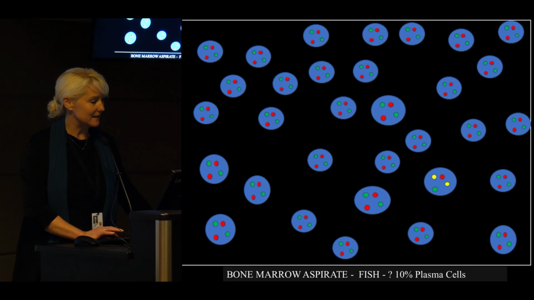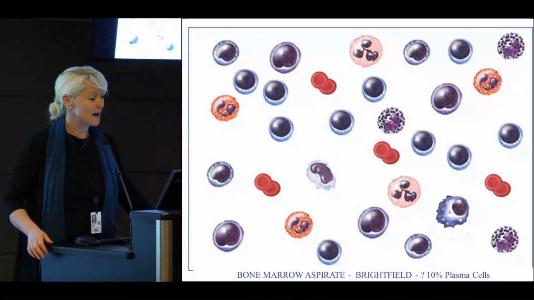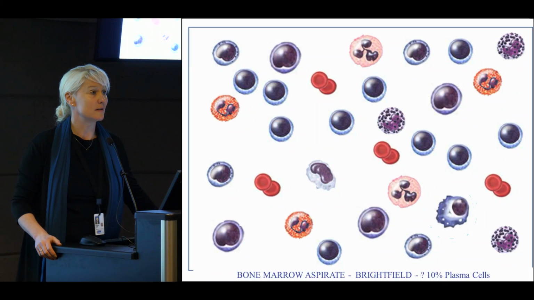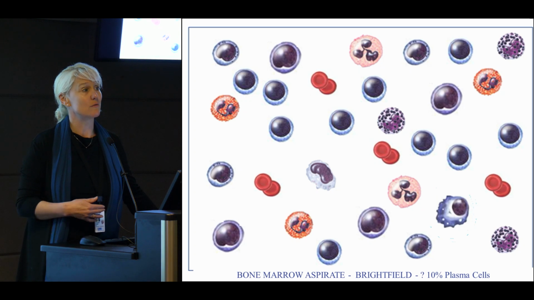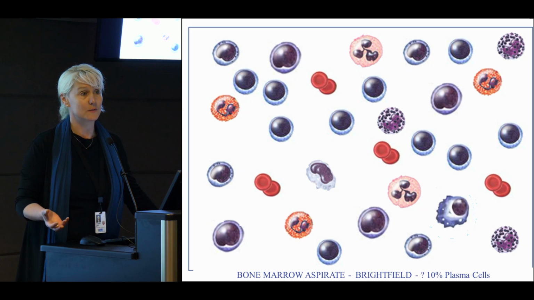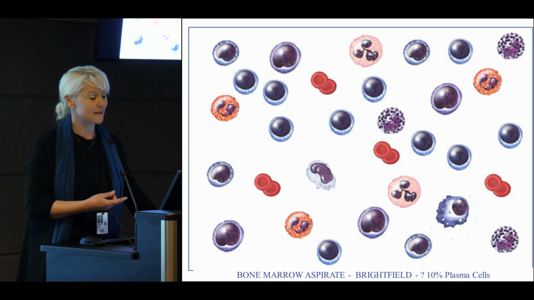Now, when we look at these cells, we need to keep in mind, as in this May-Grunwald-Giemsa stain slide, that the slides that we are looking at, they're not all tumor slides. We culture a whole bone marrow sample. It's harvested, and it actually represents all the cells within the bone marrow except the red blood cells.